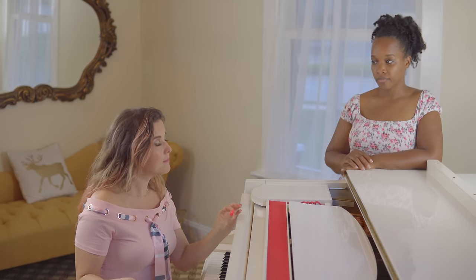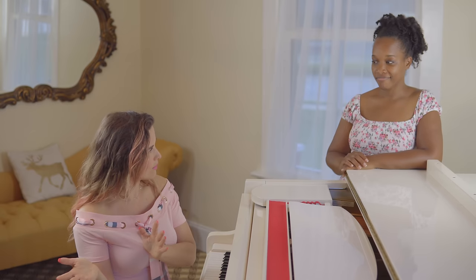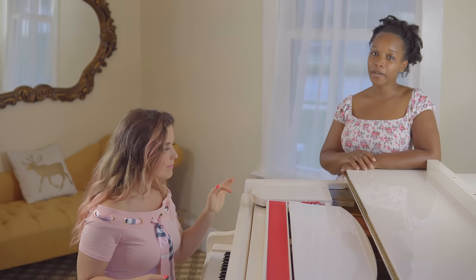So let's speed it up just a little bit, still on da. There's a da-da-da-dum. There's a da-da-da-dum. Yes, okay. And then let's get it a little faster one more time, and then we may move on to the vowel. Who knows? Okay, so there's a da-da-da-dum. There's a da-da-da-dum. There's a fire. There it is, right?